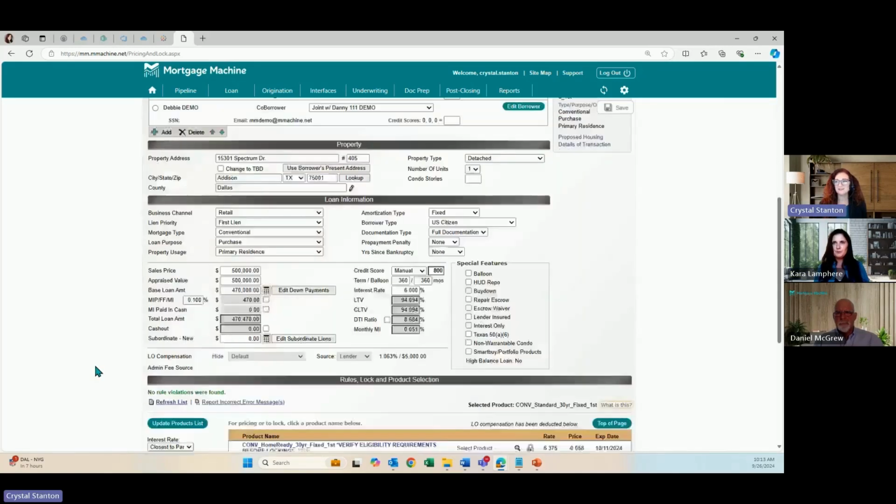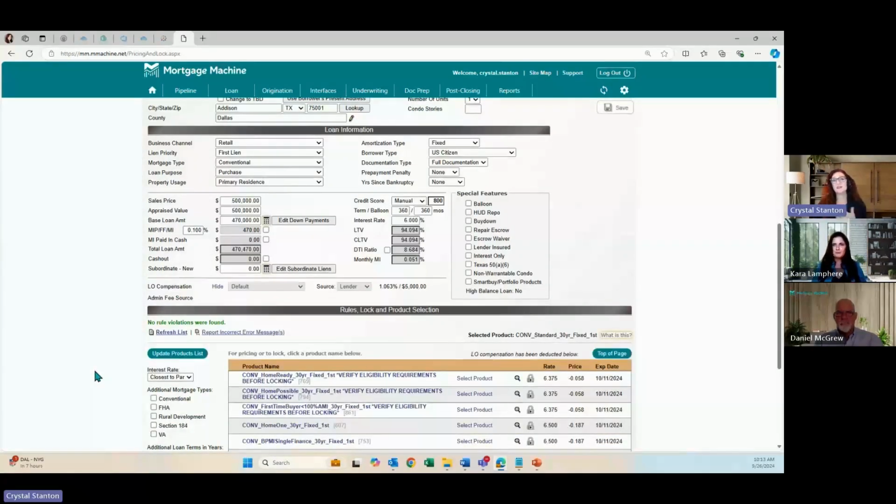Absolutely. Thank you, Kara. So next, we're going to stop over and look at our products and pricing. So here at the bottom, you'll see the products and pricing that are available for our particular demo borrower. Now, we do have our own pricing engine that's powered by AI to automatically ingest and process your daily pricing updates from your configured investors and aggregators. And Dan, did you want to talk more about those pricing options?